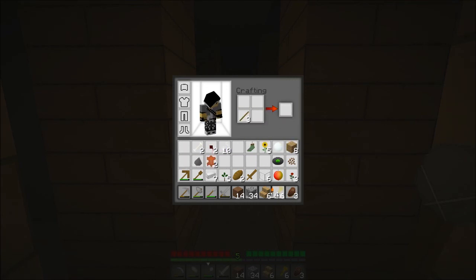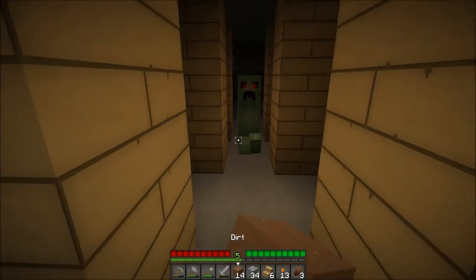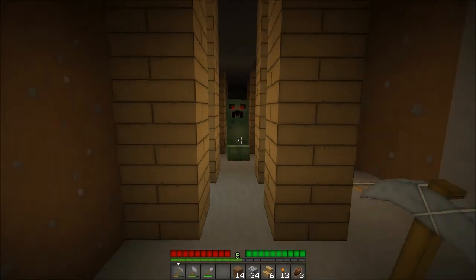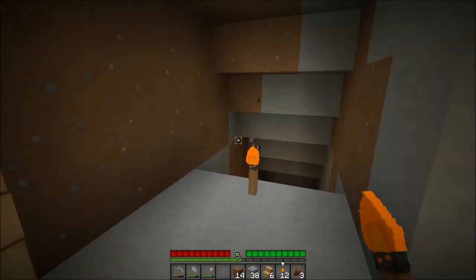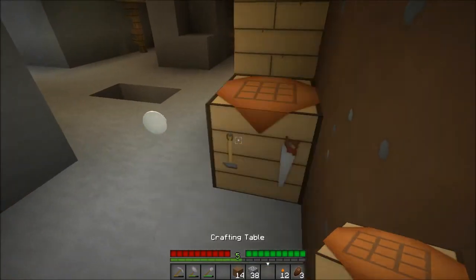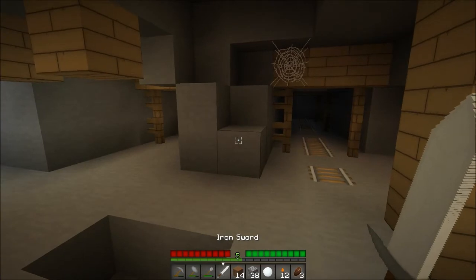I do need torches, though. Oh my god, you're a creeper, aren't you? Blow up, please. Right. Kind of backed into a corner here. Oopsie. Right. Let's put the table down and let's quickly whack together ourselves an iron sword. That'll do nicely. Get off. Yeah, excellent. Right.